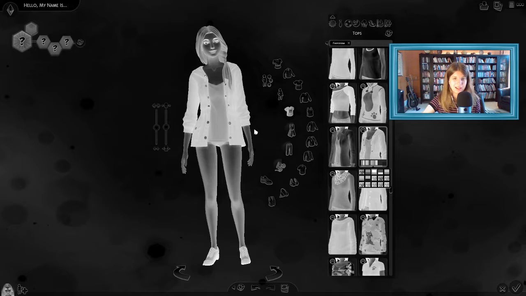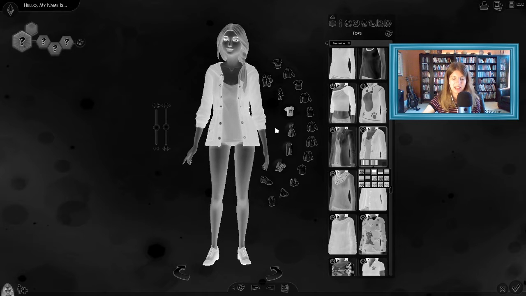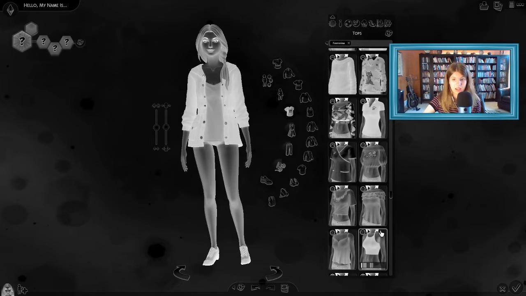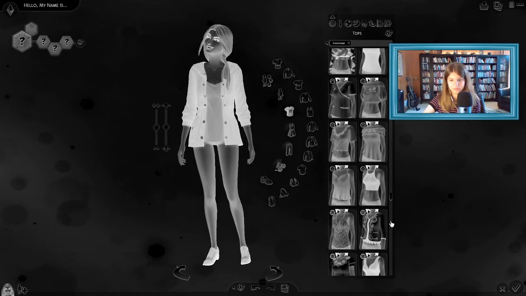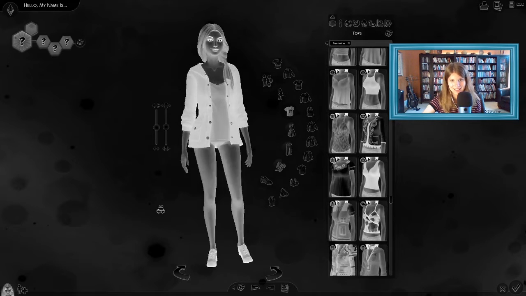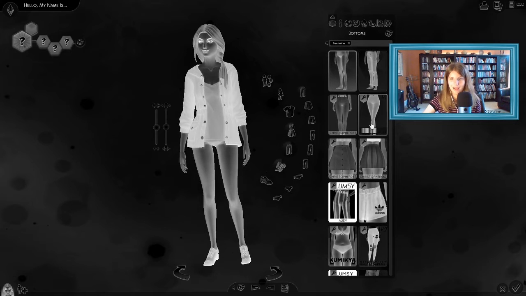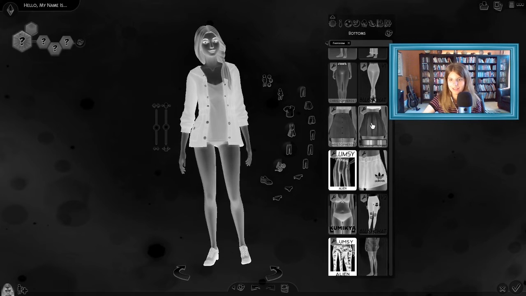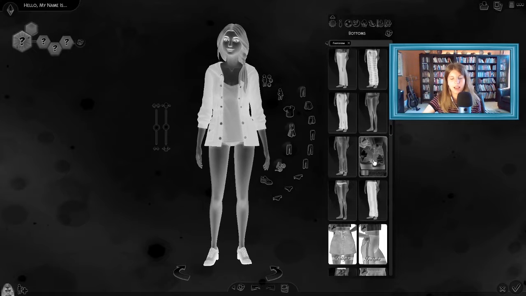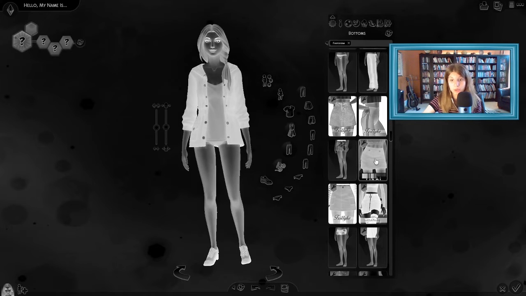I don't know. That one's risky. But, you know... Let's do it. I really don't know what color that is, but it looks nice in grayscale, so how about we go for it? Why not? I mean, if it looks nice in grayscale, I'm sure it looks great.